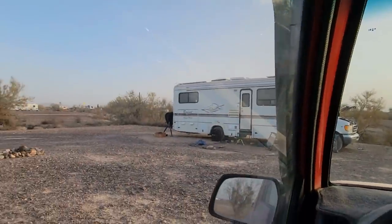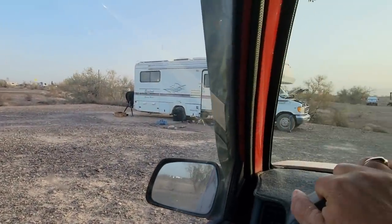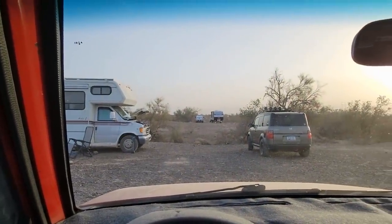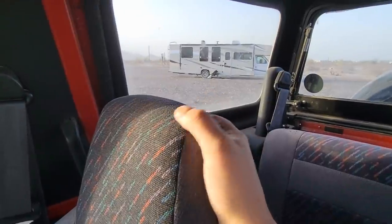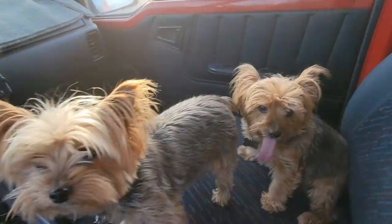But this is the new camp. Sitting here, got a little bit more room. John has gone home. Felix has gone on. Some of our other friends have moved on. So right over there is David, gone boondocking. And my friend Carolyn's parked behind me. So we're kind of with friends, kind of off to ourselves. But if you don't mind the wind, and you don't mind the dust, temperature's pretty good. In fact, I didn't even run the heat last night.